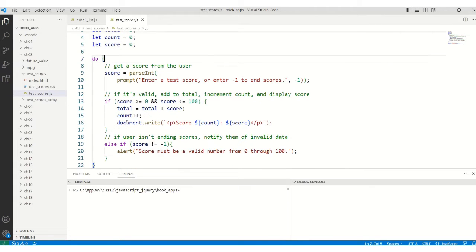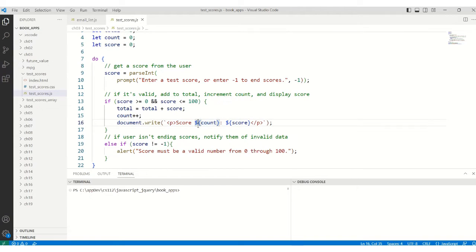So then on the HTML page, this is a typical way you write something from your JavaScript onto your HTML page. You use this document.write. So then you include the HTML element. Here we are including the paragraph P. Then you write score equals dollar count.